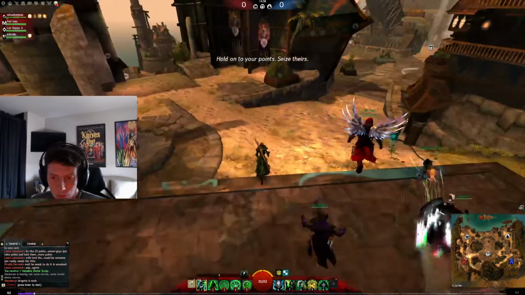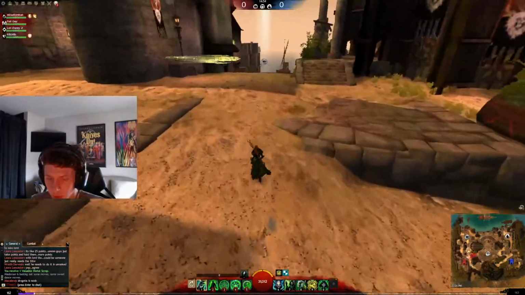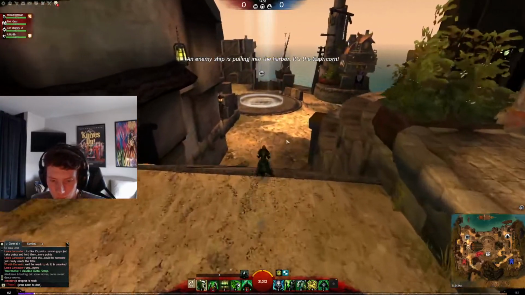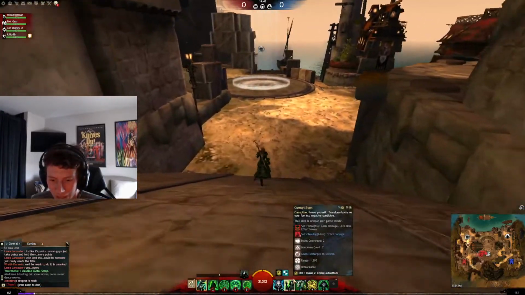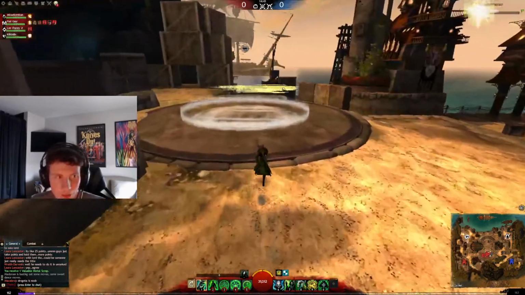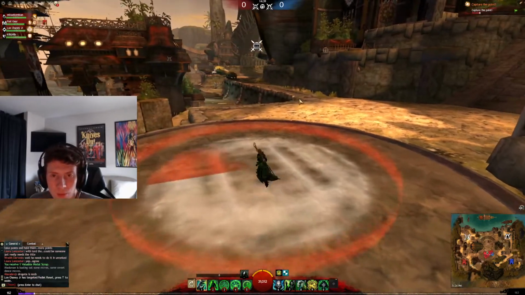Hold on to your points. Seize theirs. It looks like I'm going home. An enemy ship is pulling into the harbor. It's the Capricorn. I was hoping not, but it's okay, I guess. Attack my target.